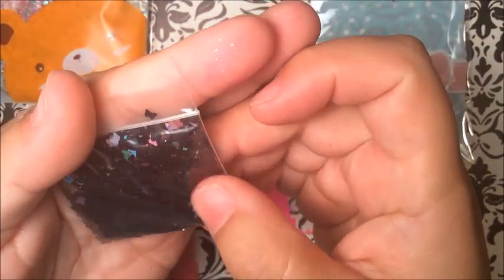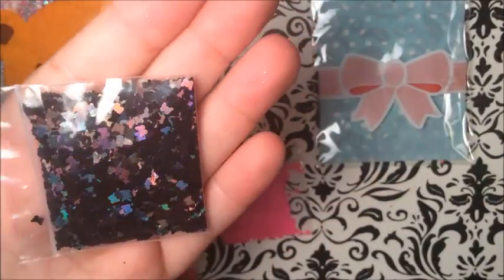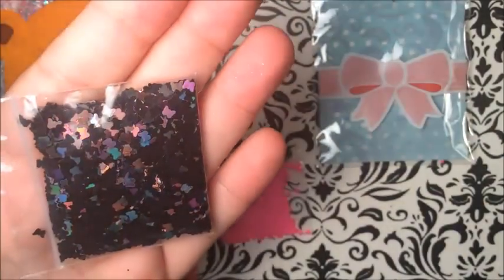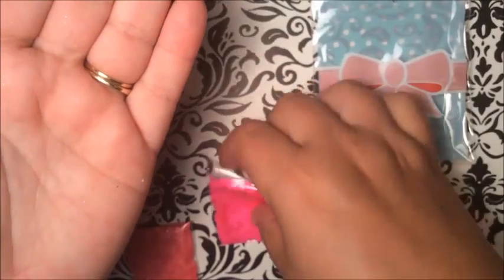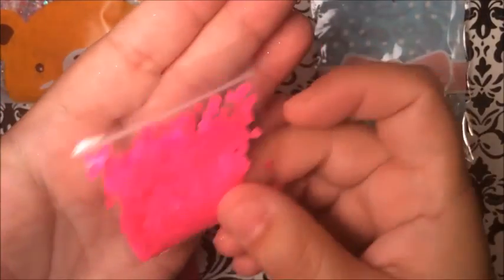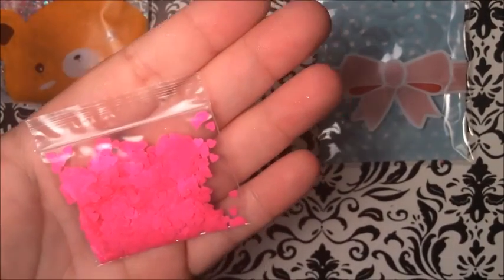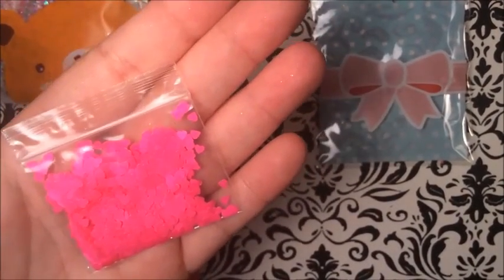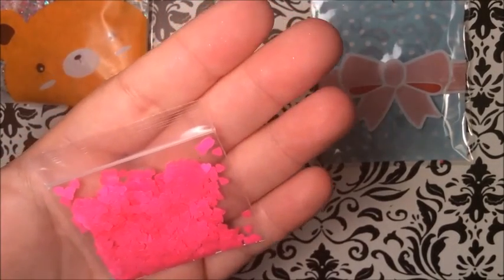And here are some spangles — they are butterflies! Look at the colors — is that holographic? That's beautiful, thank you! Wow, look at these — they're a funky color, I love it. Nice bright neon pink hearts, great for Valentine's Day. Wow, love love love, thank you so much!